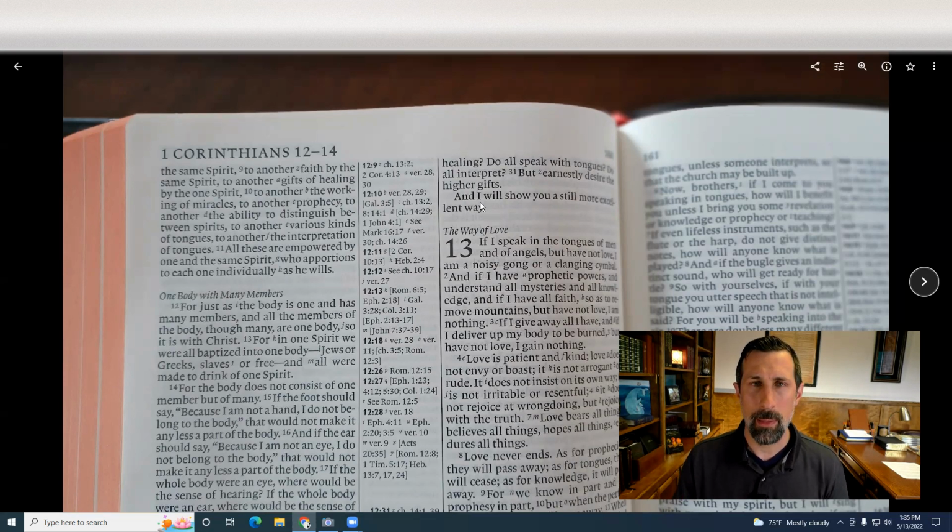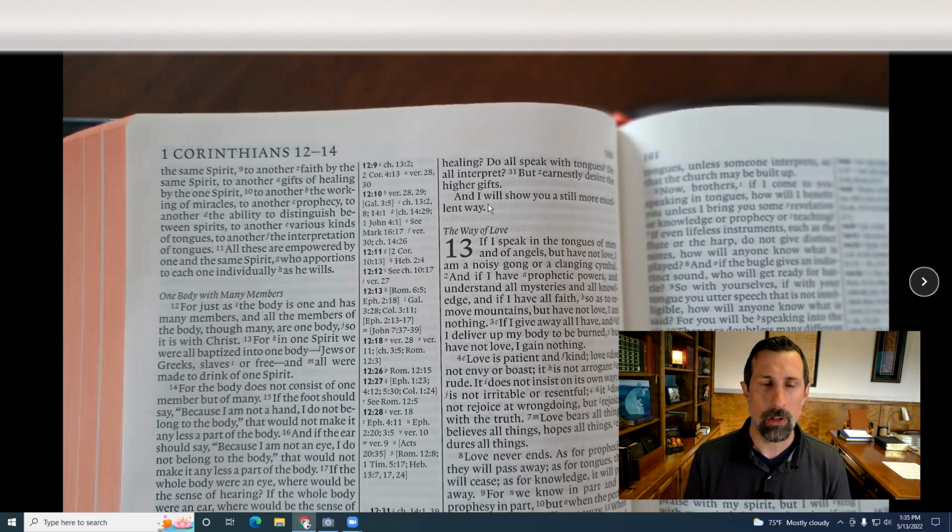And I'll tell you a little bit about the paper here on this edition as well. This paper is awesome. Now, it's not as thick as the Aquila or the Eagle wide margin paper, because that's 38 GSM. That's made for writing in it. This Bible is not necessarily made for writing. It's made for reading or for preaching. So the paper is a 32, but that's going to be thicker than the 28 in the Pitt Minion. And so you have that sort of gradation in size as well as the thickness in the paper. So the Pitt Minion is 27, 28. The Diadem is 32, and then the wide margin is going to be 38 GSM.